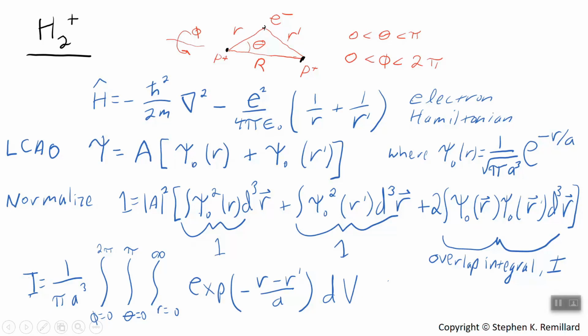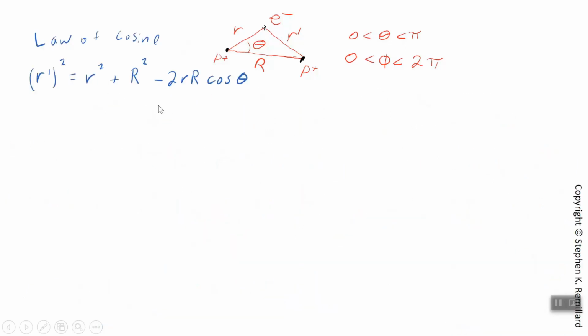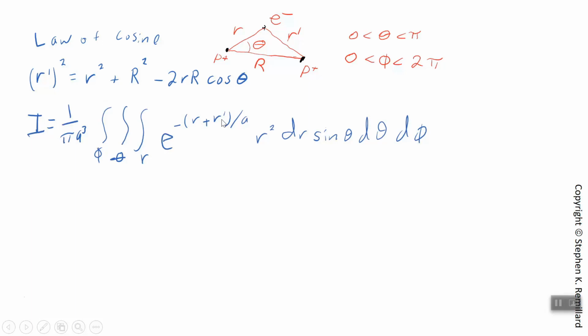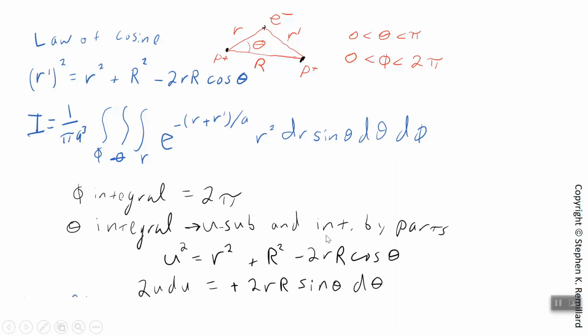So dv, what is dv? It's sine theta d theta, r squared dr, d phi. That means then that the other one, r prime, has to be written in terms of it. So employ the law of cosines, and you get r prime written in terms of r. And you can go back into our integral and insert that in. So put this expression for r prime in right there, and you've got everything in terms of r. Now I wrote out the differential volume element. The phi integral, of course, is just 2 pi. That's done. The theta integral is a little more challenging. To do a theta integral, you need to do a u sub and then integrate by parts, where the u is what you got out of the law of cosines. And that way you can write du in terms of d theta, and you can proceed from there.